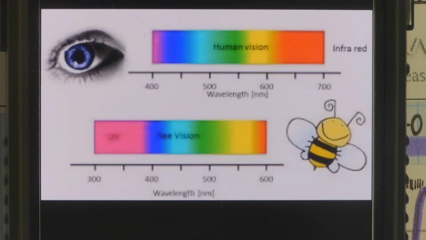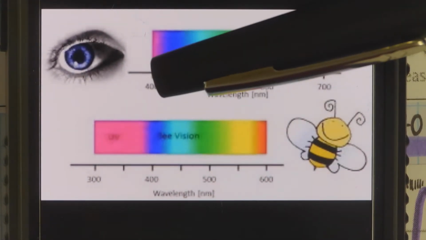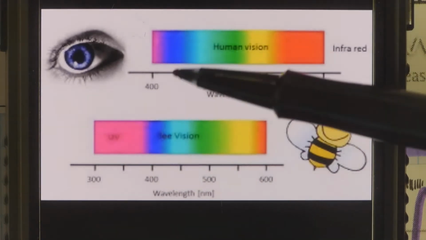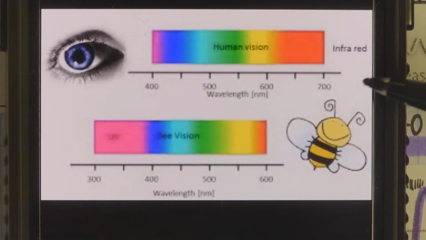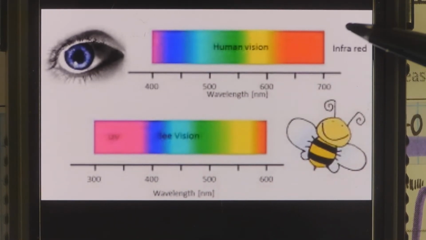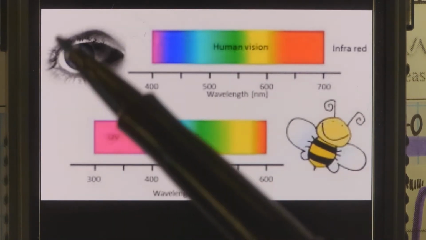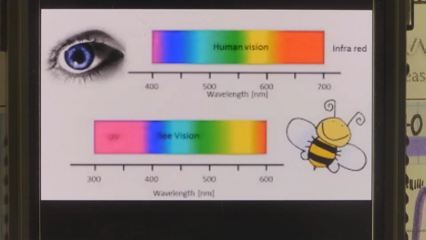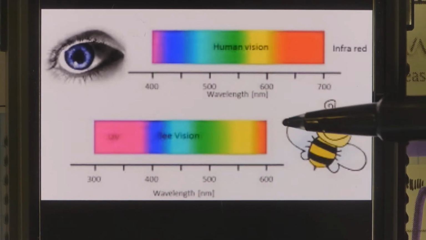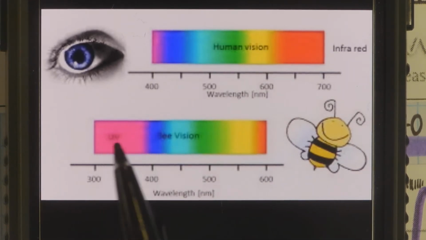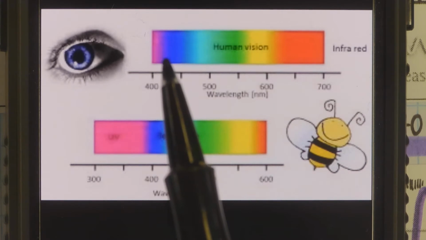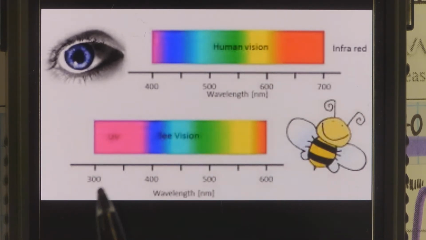Now another really cool animal here is a bumblebee. Human vision is what we're used to. We can see, like I said, from 400 nanometers, which is the purple side, to about 700. And past that, it goes into infrared on this side, and over here would be ultraviolet. Bumblebees are losing a lot of their red color. They can't see that as well, but they can see into ultraviolet past where we can see. They can go all the way to about 300 nanometers.